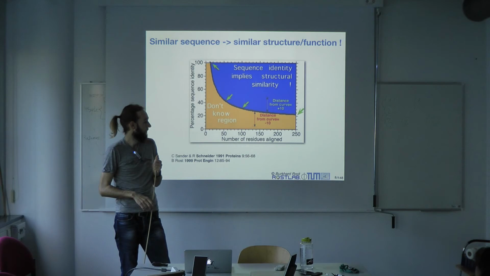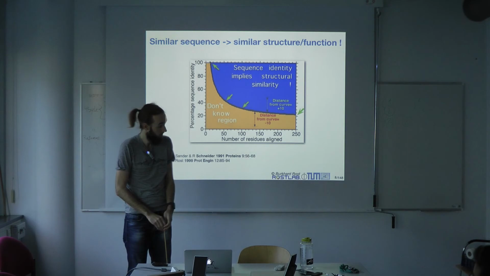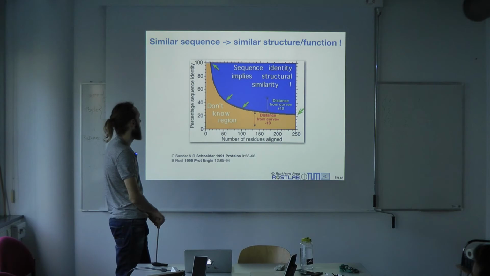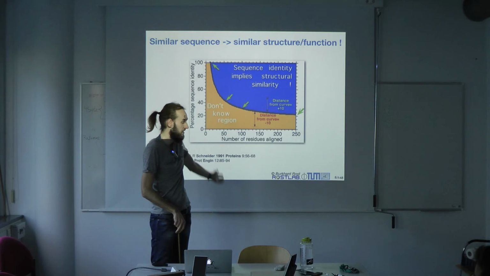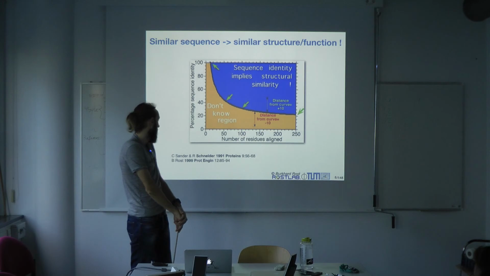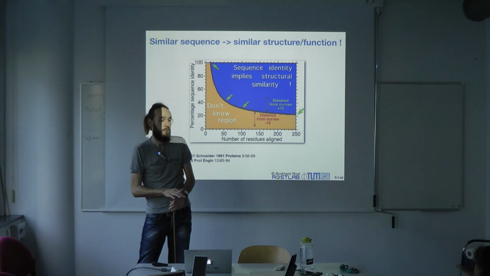Are you talking about the region where the sequence identity is 100%, but we don't know if the sequence identity implies structural similarity? That's not really related to what I'm getting at, but just to reiterate that point here: the alignment is so small that just by statistics you are very likely to find such an alignment. So you can't really say if this means anything. We have like 20 residues aligned, and finding 20 aligned residues is not that hard, so we can't really say anything there.